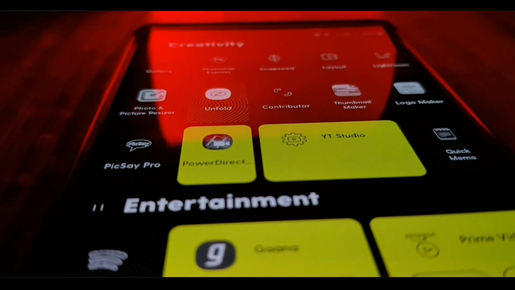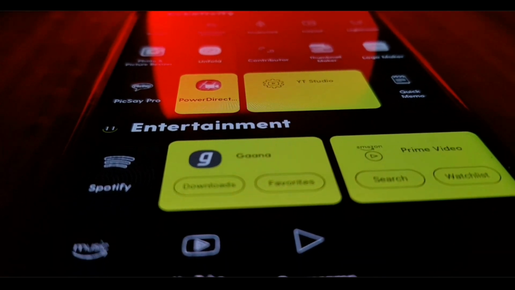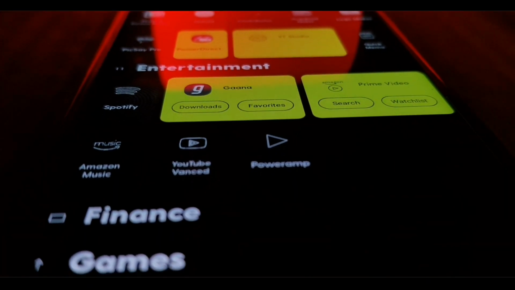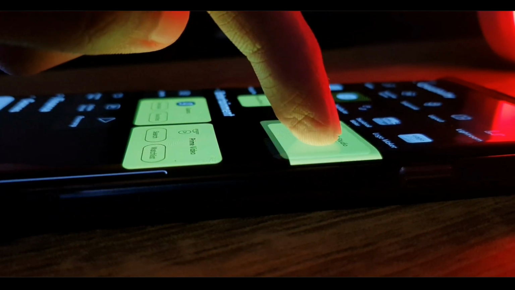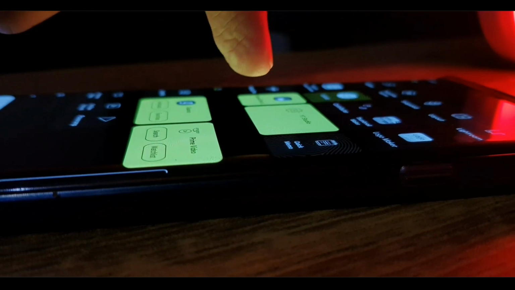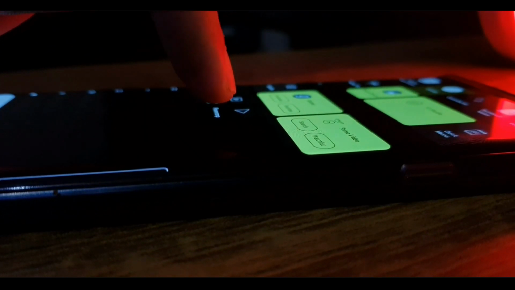Now it has been about 10 days since I've started using the Blloc Ratio launcher. In the first video that I made, we just went over how to install this thing on your phone and just the basic walkthrough of it. But now that I've been using this as my main launcher, which replaced my Nova Launcher Prime, here are a few things and a few updates from the company that you should probably know about.